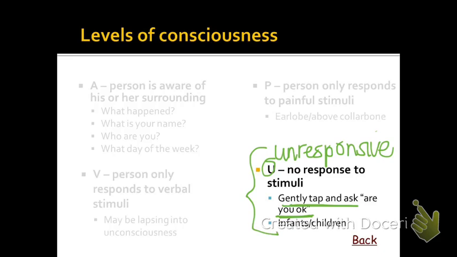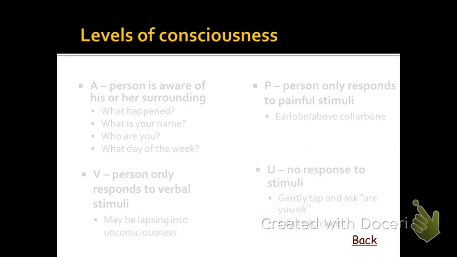Now, what do we do in the case of a child? It's a little bit different. We don't tap and shout. Instead, what we do is we rub the bottom of their feet, and then if they don't respond, they would be considered unresponsive. So again, do not tap and shout because infants are a little bit more fragile in nature. So these are the 4 levels of responsiveness. Again, we have alert, we have someone who's responsive only to verbal cues, we have someone who's responsive to only painful cues, and then last but not least, we have the person who's unresponsive to both verbal and painful cues.